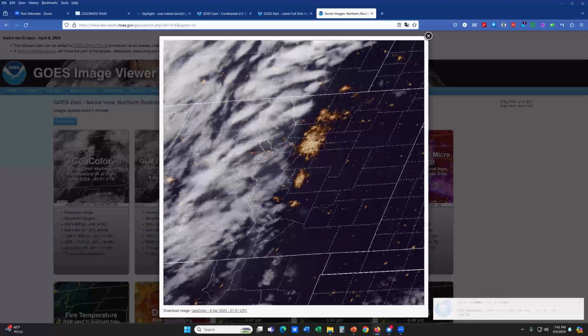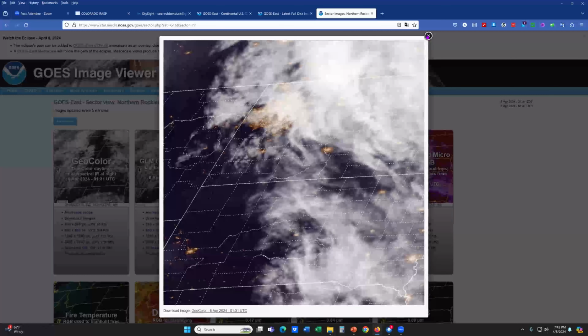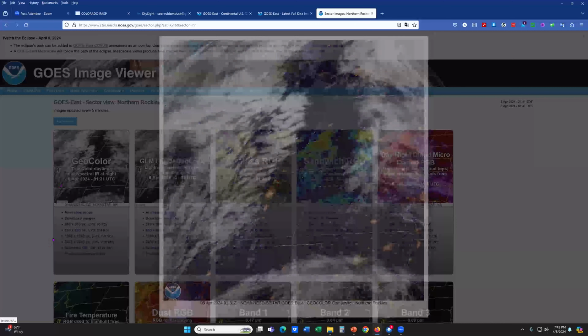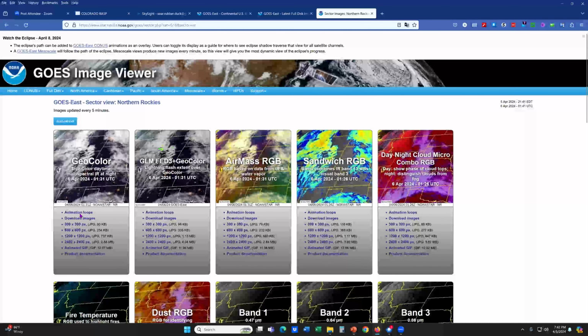So we can get this down to fairly small for something to work with if you wanted to look at the imagery for your area. Now I'm going to put the animation up on this so that you can see the animated loop.